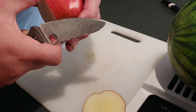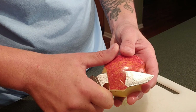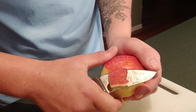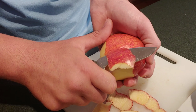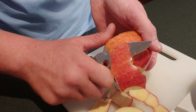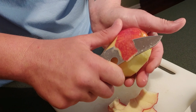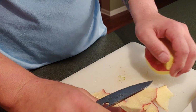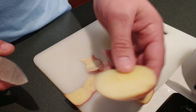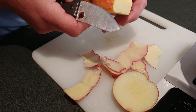I'm gonna also do a little bit of peeling. When you put a blade that's thick or that goes from thin to really thick, it makes it where the apple doesn't have any give without cracking. So what's gonna happen is it'll start cracking. That's when you start seeing the tears in an apple. If it's nice and clean and straight, like this piece right here, nice and flat and smooth, that's when you know it went through very well.